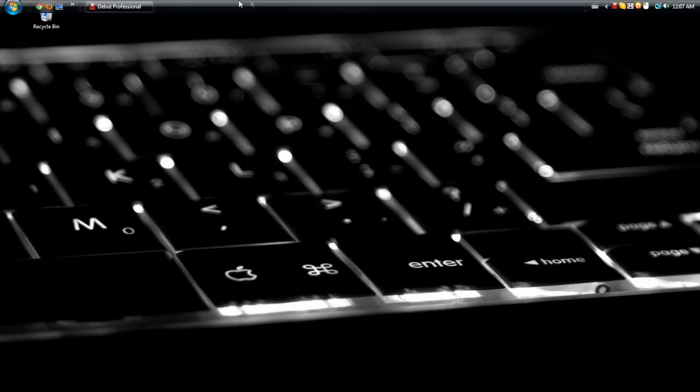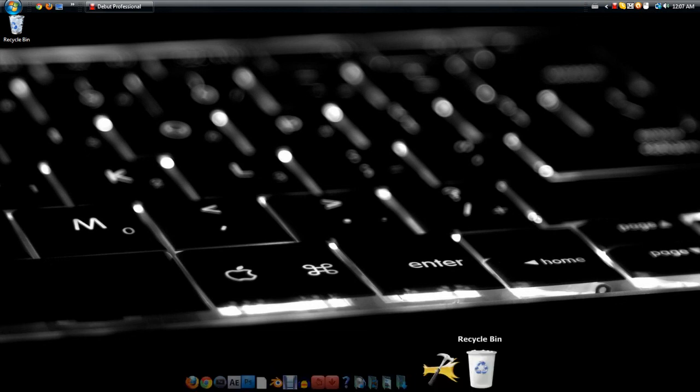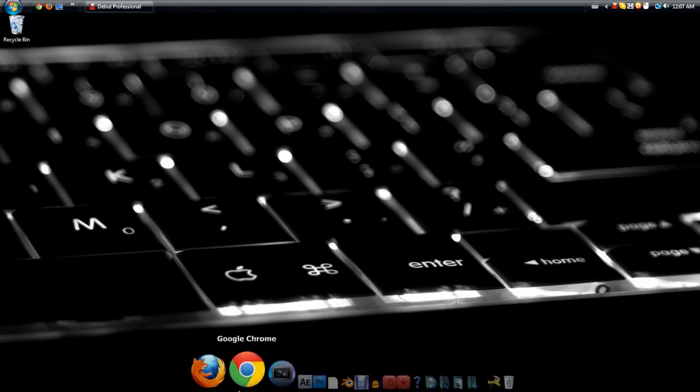Then if you install a Mac skin or theme on your computer, it will take that idea, see here, and then you can just turn auto hide off if you want.